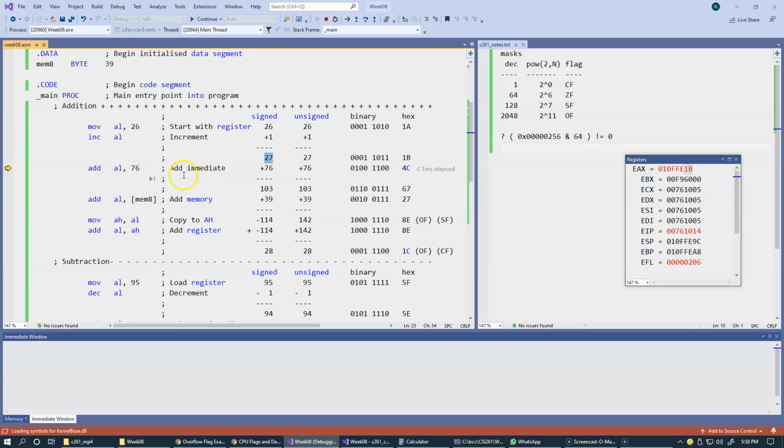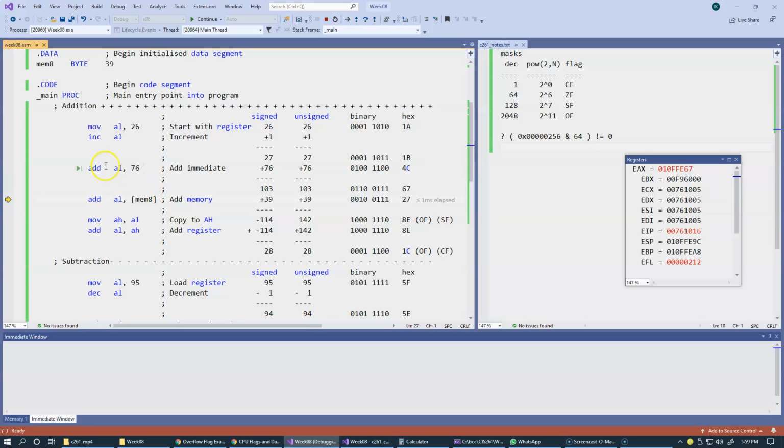So this is an example of then using the add instruction with an immediate value. Again, this is decimal 76. So AL plus 76, which is 27 plus 76. And look how we try to interpret it in both the signed interpretation and unsigned interpretation. We do this simply because, of course, hardware does not make a distinction between signed numbers and unsigned numbers. So we do our addition, and I'm going to press F10 again to step over this instruction. Remember, this indicator is showing us what is the next instruction to execute.